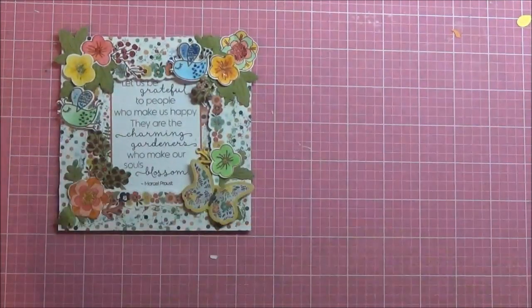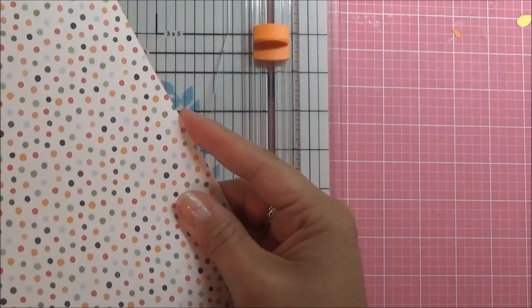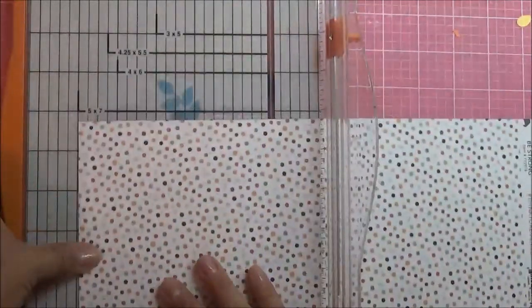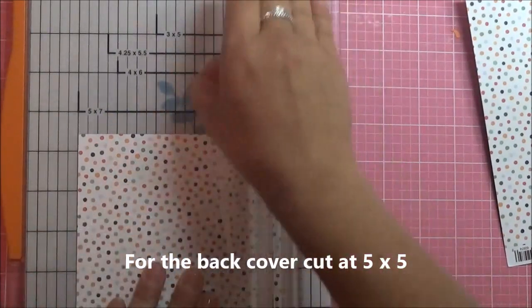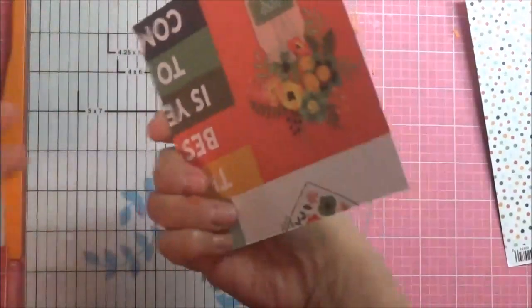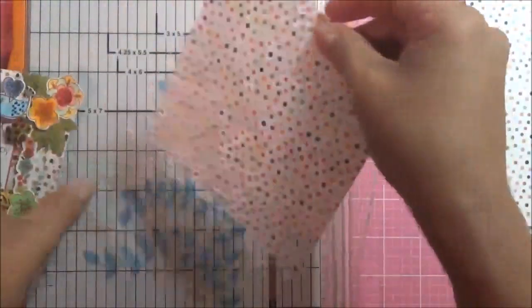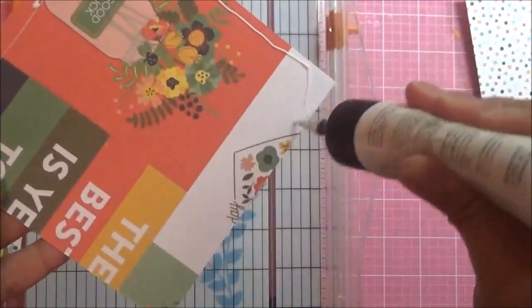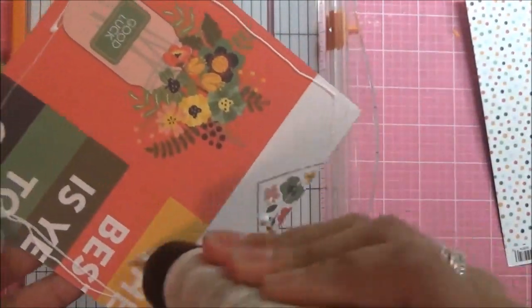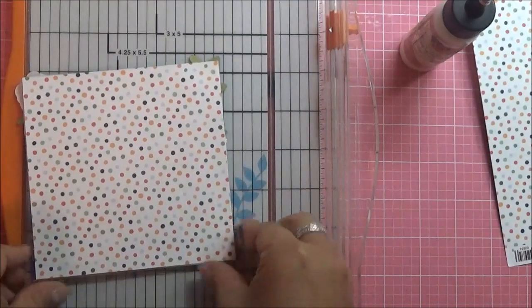Okay, and let me bring over my cutting board. Okay, and I think we're going to just go ahead and cut it to the 5 by 5 size. Okay, oops. And I'm going to go ahead and put that on the back of there like that. Okay. So I'll go ahead and grab our art glitter glue. Okay. And you're just going to go ahead and place that down just like that.